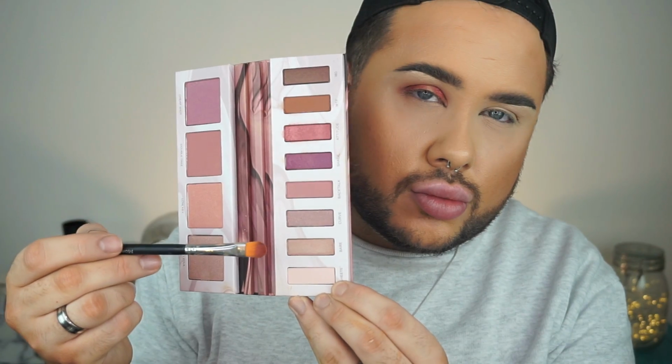Okay, and once we're happy with how our spotlight is looking, I like to of course just take my previous colour and just buff out the edges. And then just for the centre of the eye, I'm going to use the shade Bare, which is the lightest shimmer in the palette. And we're just going to take that all over the centre of our spotlight eye just to really add a little bit of shimmer. I want this to be really bright, so I am of course going to wet my brush again, just to give it a little bit of oomph.